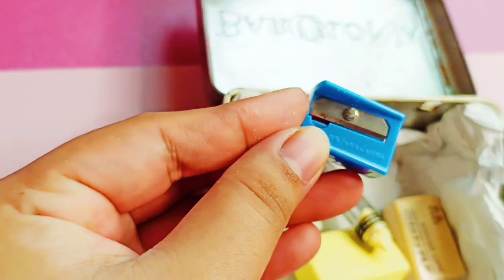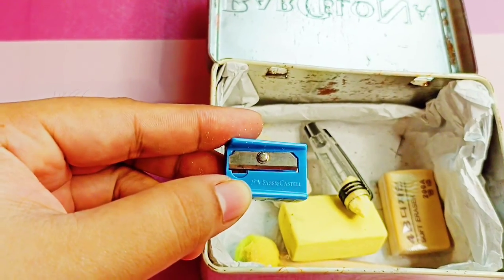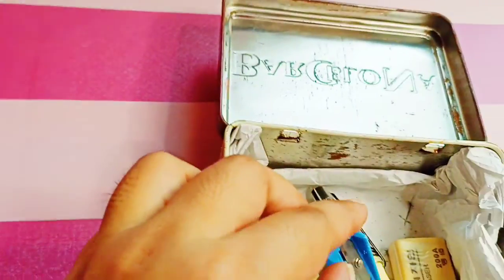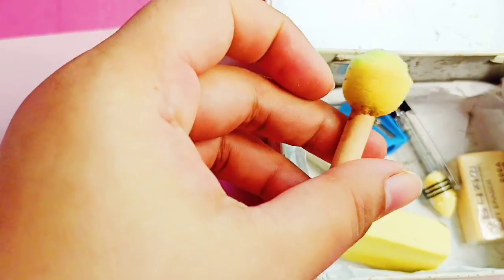And some Faber Castell eraser. Can you see that? Faber Castell. Yeah, it's very old and it's not sharp anymore. And other sponge.